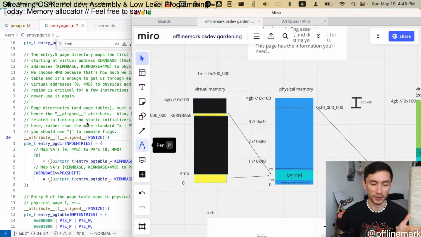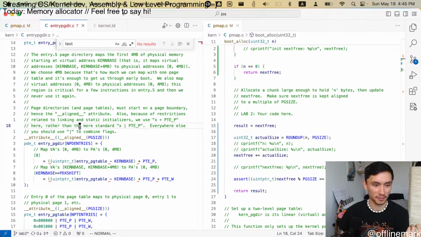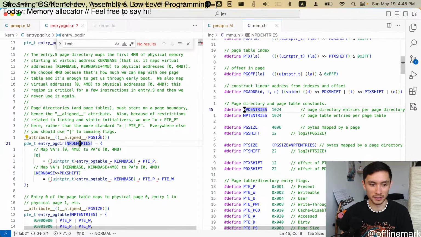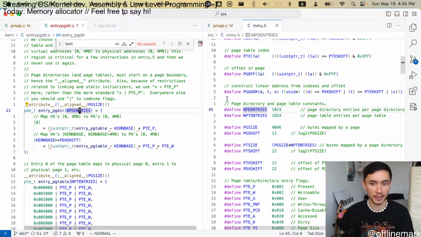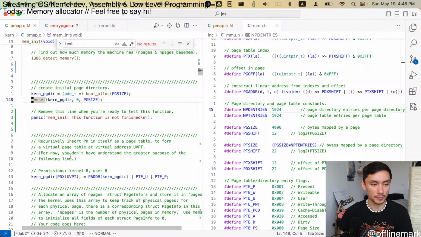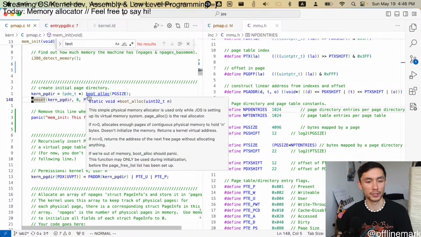You might wonder, at least right now I'm wondering, why don't we just modify the existing page directory? Because we already have one, right? And it's big enough and stuff. But apparently we're not doing that. We are really allocating more memory and creating a totally new page directory from scratch, which is kind of interesting.